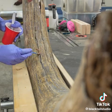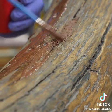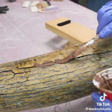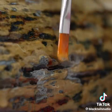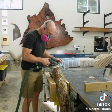That suspicious white powder that I was mixing with epoxy into a brown paste is probably not what you think. This is what is called bone ash, and that is exactly what it sounds like. It is burnt bones, and I went down some rabbit hole online looking up how to restore these tusks, and I found somebody that said mixing bone ash with epoxy was a good way to make this faux ivory, so that's what I did. Mixed up a bunch of that bone ash.